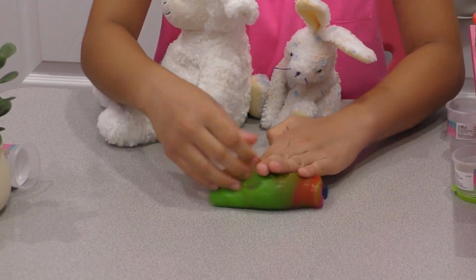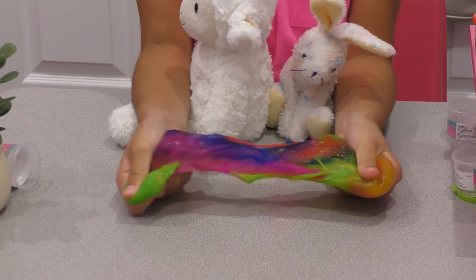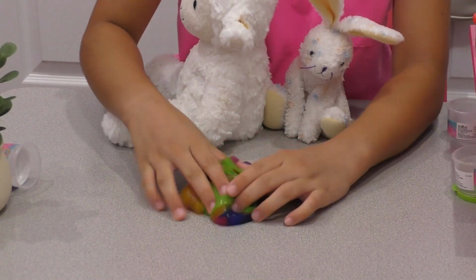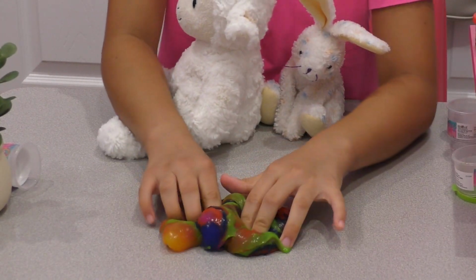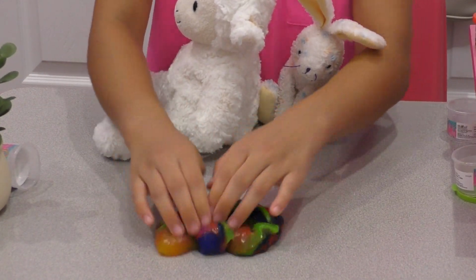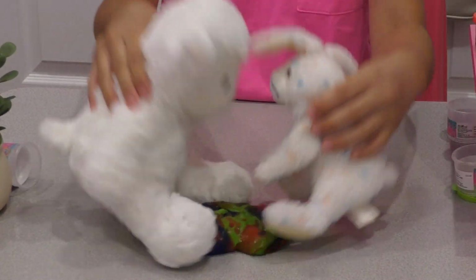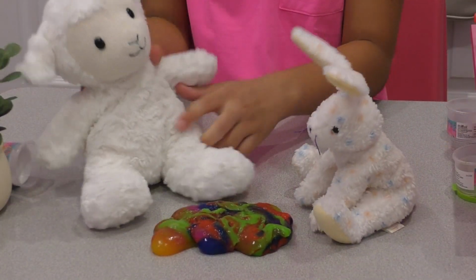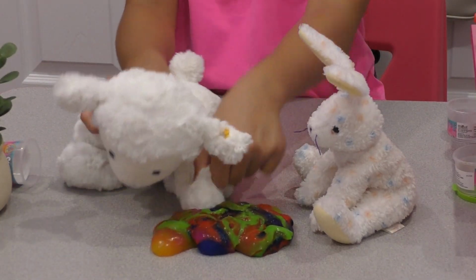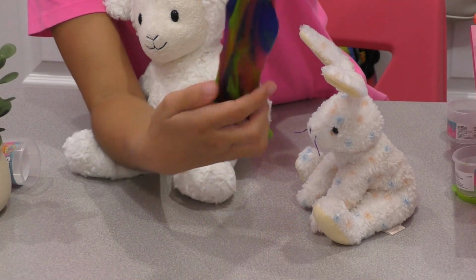Woo! And I'm going to make a rainbow, big, big, giant slime. Whoa! Look at that, guys. Whoa, it's such a cool slime. This is so cool. Ooh, look at that satisfying sound. That's so cool. Look at it. Boing, boing, boing, boing. Slime. Ooh, put my paw in the slime and put my little paw. Whoa, it's so cool, look at that. Wow, it's so nicely colored.